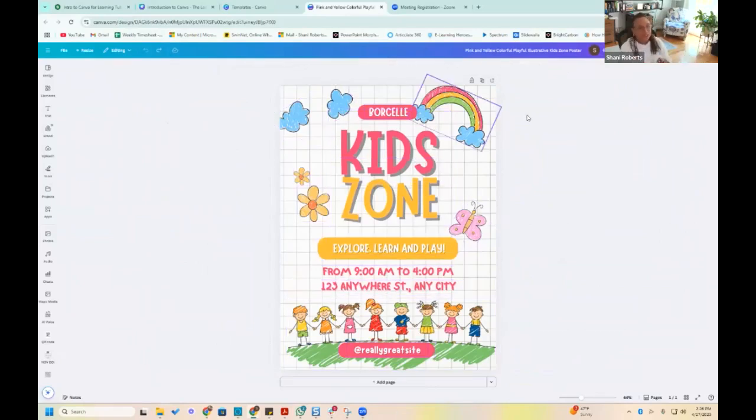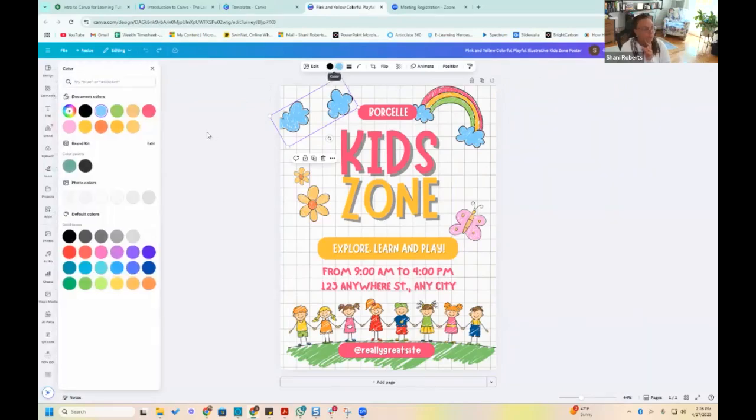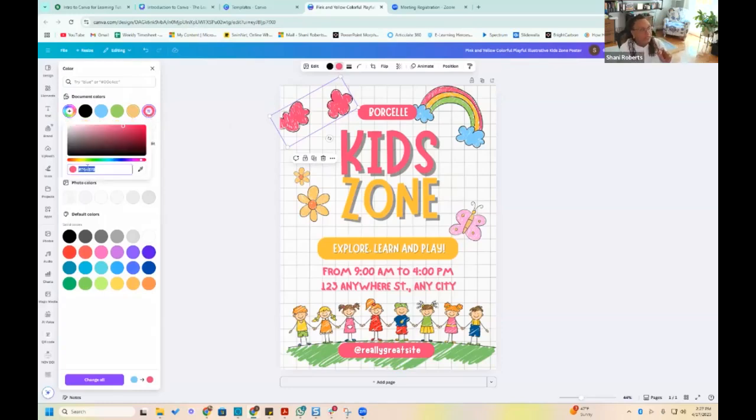There are a few things I want to make sure that we're clear with. When you click on something, you'll see this option. You have the color option. I can come in here and change any color to any color I want. If you are someone that likes to know the hex code of the color that you are working with, you would click on that color and then you would be able to see the hex code. You can also, while you're in here, change that color as well.